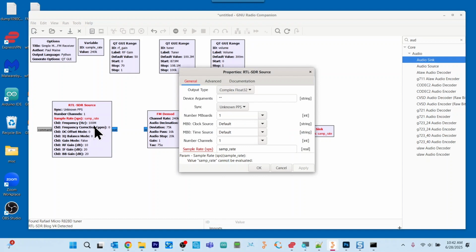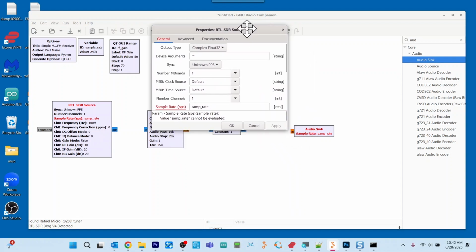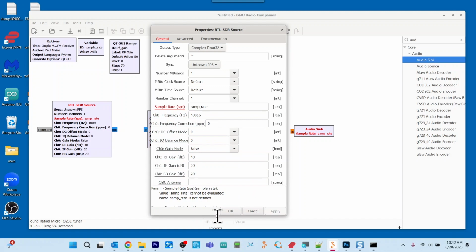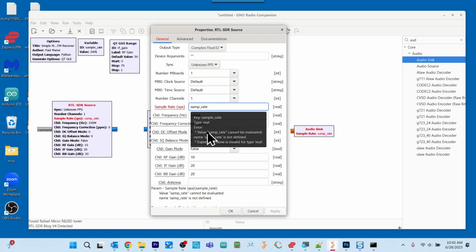And this has several different things we're going to need to fill in. And we're going to begin with sample rate. And let's put the name of our variable, which is called sample, S-A-M-P-L-E. That takes care of that.